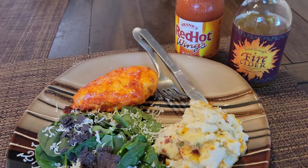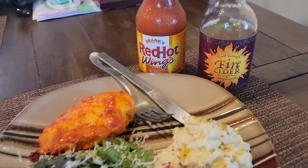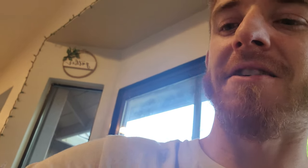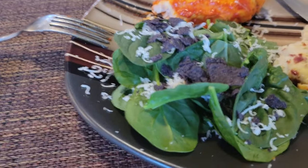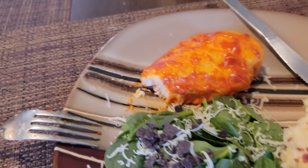Alright, here we go. So we got this nice shot here — this is what we're gonna add to the meal. I'm gonna take one bite of this first just to see how the standard buffalo sauce is. It's good. Kind of a thick sauce. It's not that spicy — very mild. On a 1 to 10, I'd give it probably like a 3 or 4. I made a little spinach salad here with some Parmesan on top and some blue corn tortilla chips, just to add a little crunch.